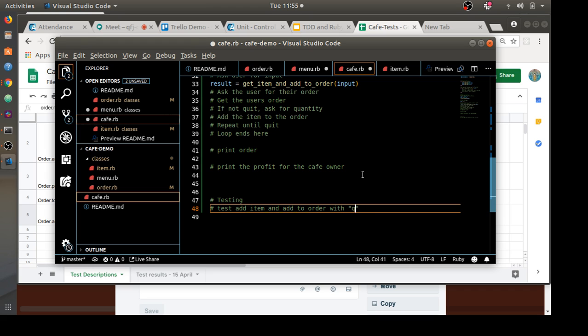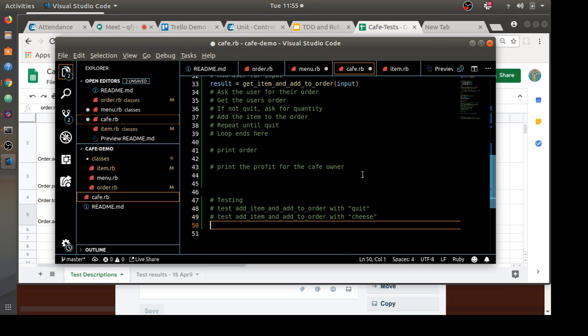With quit. So I'll test it with quit. And then I'm going to test it with cheese, which should be invalid, right? And then I'm going to test it with latte. Okay?